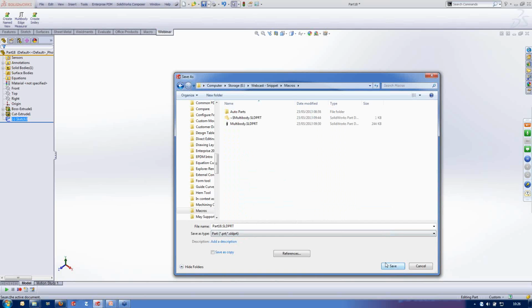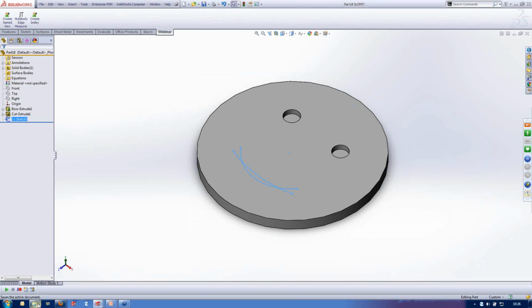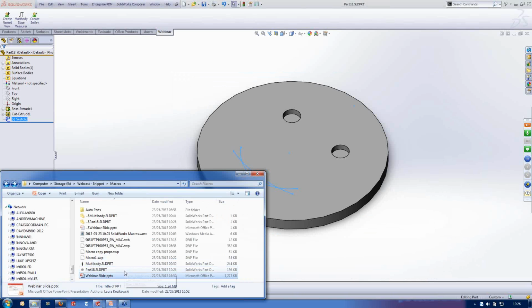If I save this part, we can have a look at the file size, and in this case the file size is 156 kilobytes for a very simple smiley. Now, the macro that created that very simple smiley is 35 kilobytes. So you can see the file size is significantly smaller. I mean, that's virtually 1/5 of the size. The bigger your model, the more file space you save.